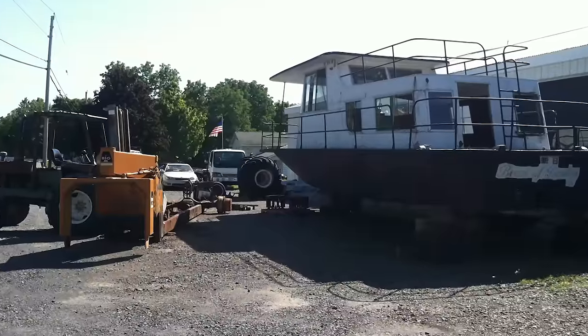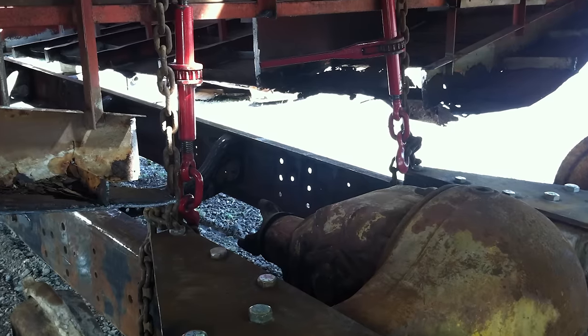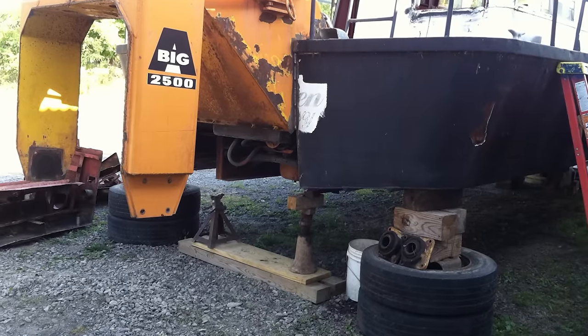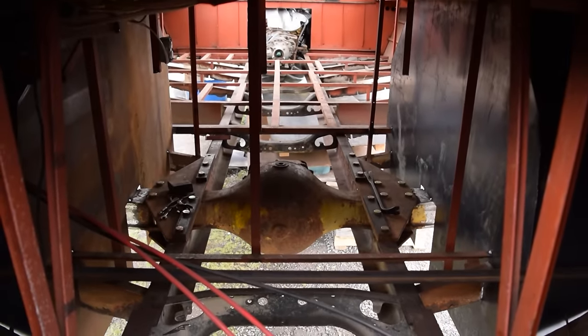Sliding into position was a challenge. With a lot of patience, caution, and lube, the chassis was slowly jacked into place. And once the frame is in, it's welded in place right inside the boat, because there's no reason to ever take this frame out again. After some considerable time spent welding, it was checked off the list.